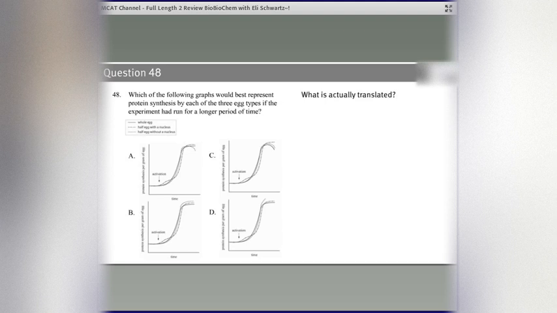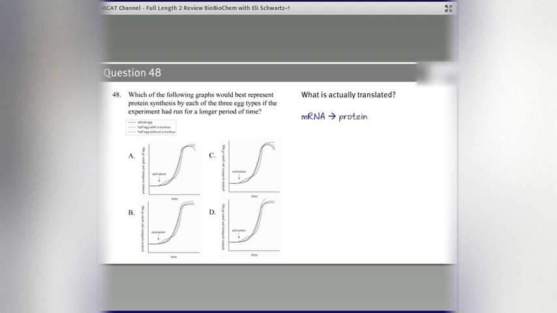Remember, transcription, translation, all of the process of DNA replication, we should have a pretty good feel for, because the passage might briefly run through it. Might talk about meiosis or mitosis processes without ever saying meiosis or mitosis, and we have to recognize that. Same thing with transcription or translation. We have to be able to key in. If we're talking about translating this, then we're talking about mRNA becoming a protein.